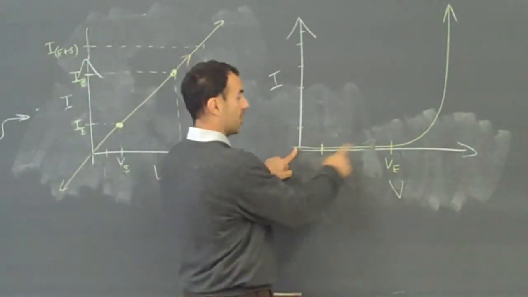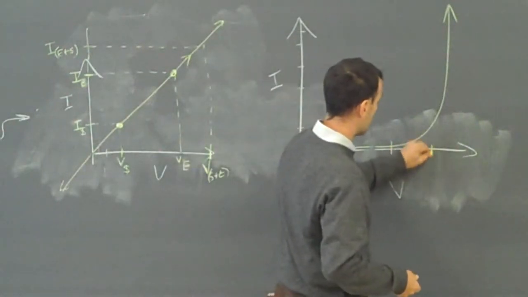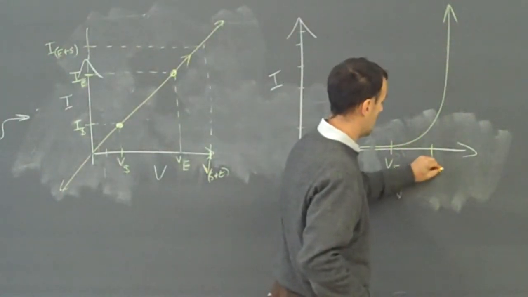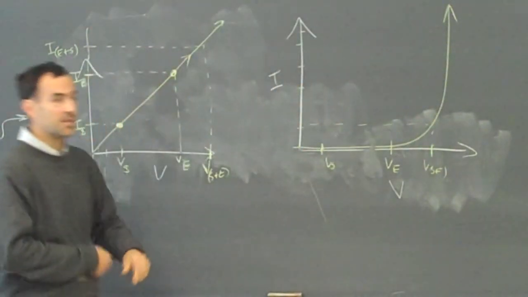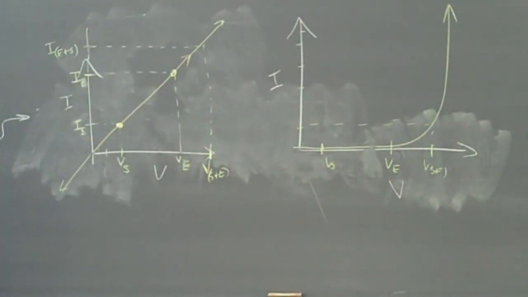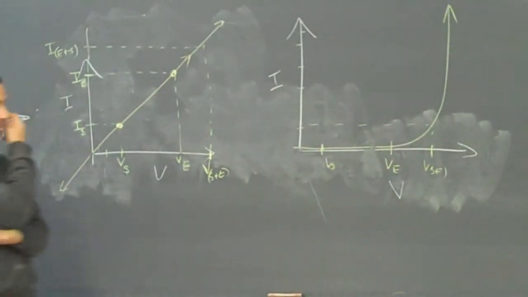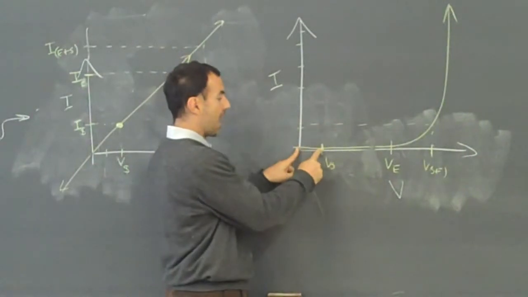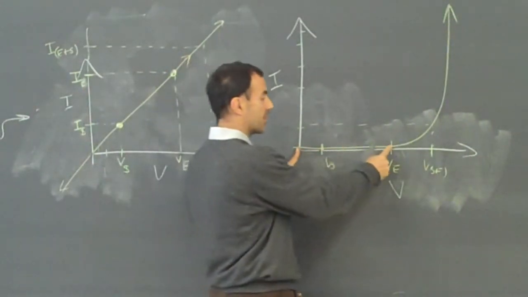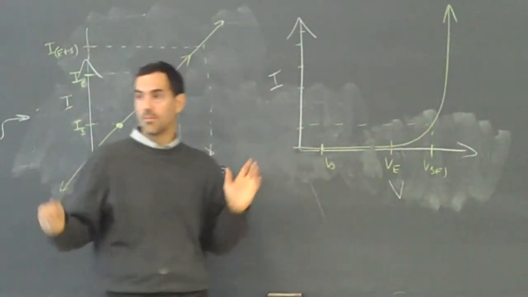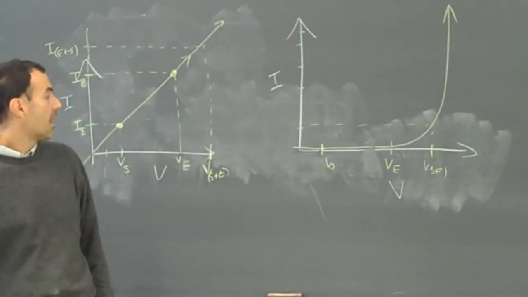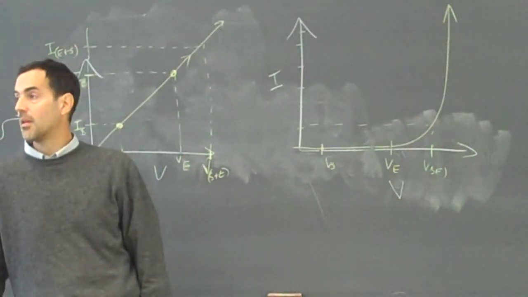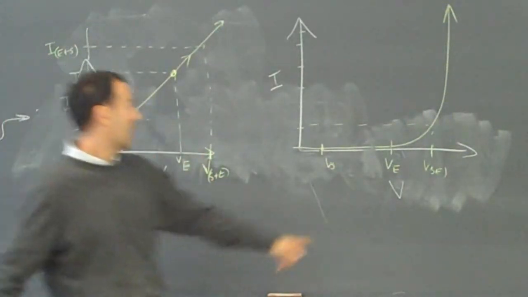Now for the diode, do I actually get 0? Well, V Sean plus V Edgardo would be this voltage over here, which doesn't give me 0. That voltage gives me about 1 amp. So in the case of a diode, the current from just that voltage plus the current from that voltage would both be 0. So if I looked at the effect of both of them combined, I would be expecting 0. But I actually don't get 0. I get 1 amp.